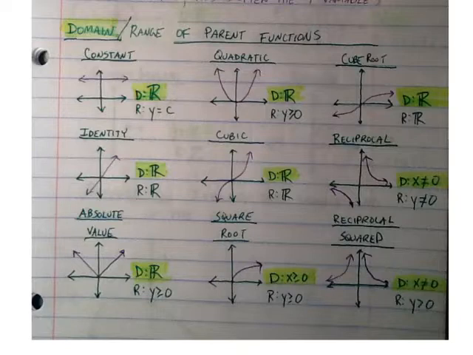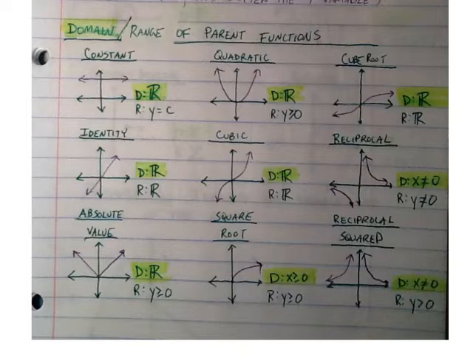If we're looking at range, we're looking at the possible y values. So there is no y until we hit the c, or the constant, the number that is our equation. For the identity function, we actually have y values all the way up, so our y values is all real numbers. For our absolute value function, there is no y values down here, but starting at 0, we start getting y values. So this is a case where y is greater than or equal to 0 is our range.